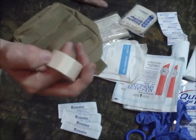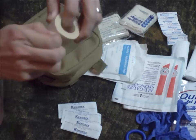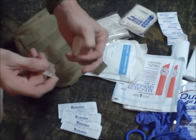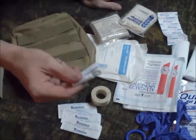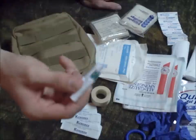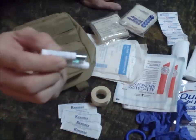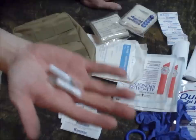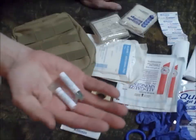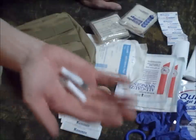I keep a roll of cloth tape that tears really easily — it's great for wrapping wounds and securing bandaging. I also picked up these the other day: they're for bee stings and insect bites. You break the little glass piece, rub it on the wound, and it takes care of the itching and pain caused by bee stings and insect bites. Great for hiking and out on the trail — very, very handy.